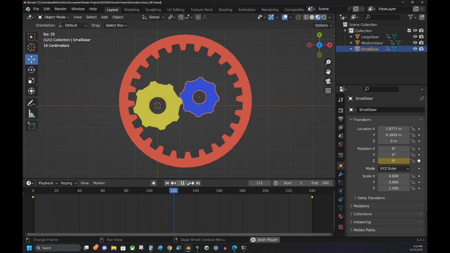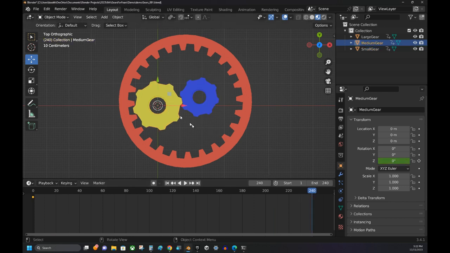If you move the slider back, and if we hit the play button, you'll now see that gear is rotating. Now, we're going to deal with the way that it starts up slowly and builds up speed and then slows down at the end. So I'm going to stop that. I'm going to bring this slider all the way to frame 240, making sure it's set on frame 240. And I'm going to select the yellow gear. That one I'm going to rotate in the opposite direction, negative 1,080 degrees.